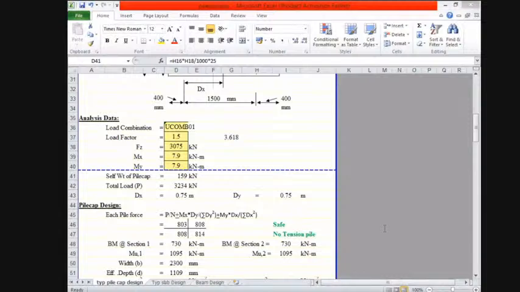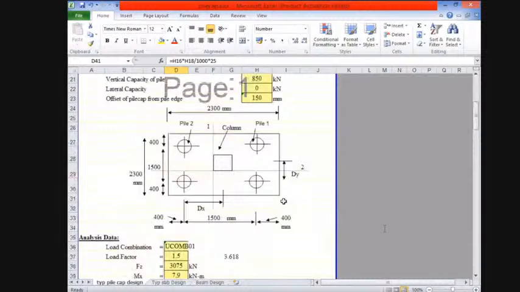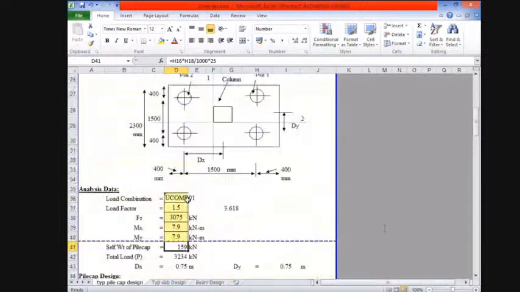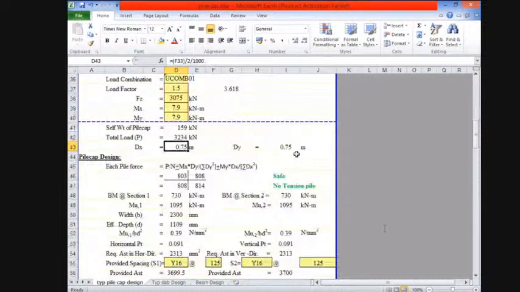Now the thing is, you have to calculate what is the dx. Because when you are designing for moment, with that dx only we are going to multiply it. So this is the center of the column and this is the center of the pile. Okay, this is your dx. Similarly, in the y direction, the center of the pile to the center of the column is your dy. Don't forget, again and again I am telling, the center of the column to the center of the pile is dx, and the center of the column to the center of the pile in the vertical direction is dy, and this is the horizontal direction. So dx, dy, you have to calculate.